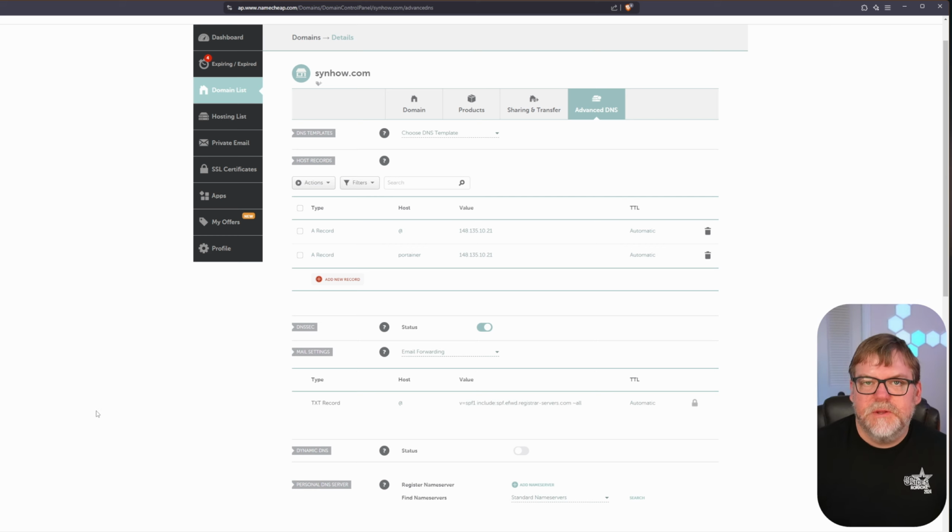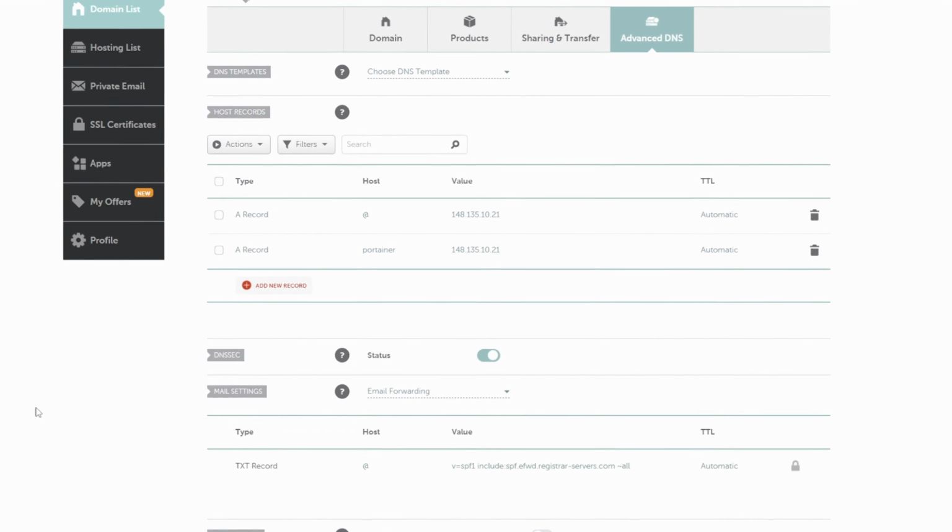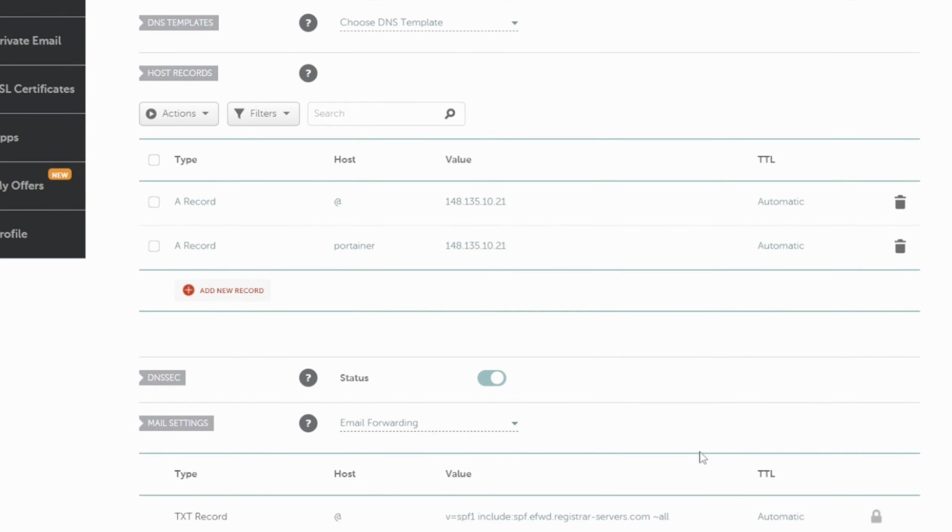Okay, so the first thing that we're going to do is set up our subdomain, and that will allow us to access our Wekan board no matter where we are in the world. This will also redirect the traffic to our external IP address, which will go to Nginx Proxy Manager, which will then head over to Docker. And we'll explain all that in just a second.